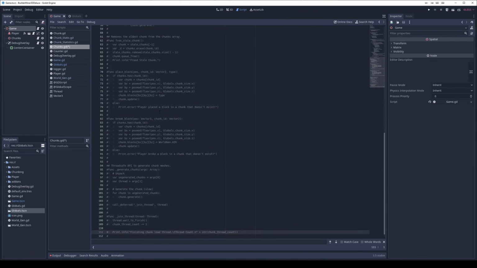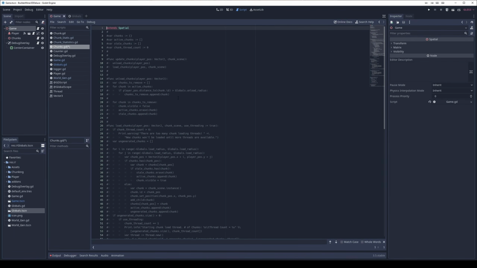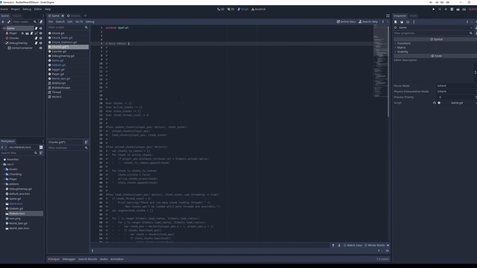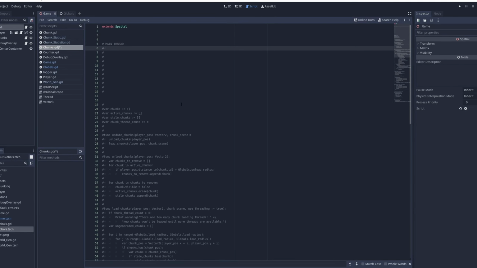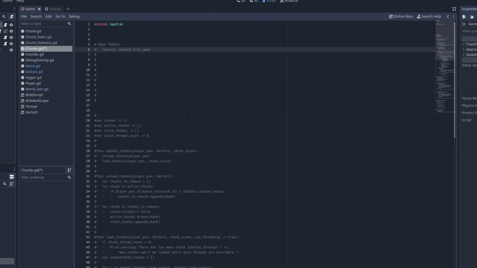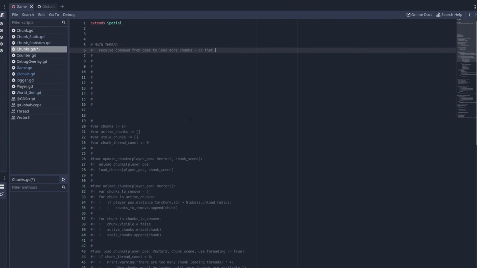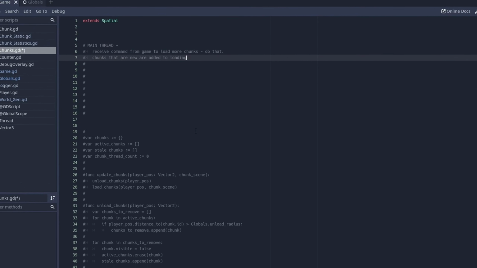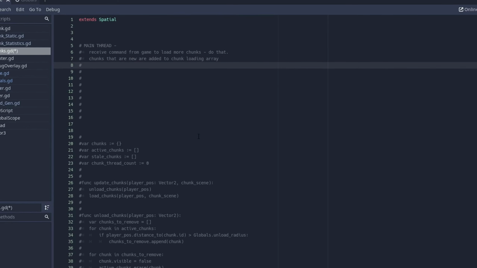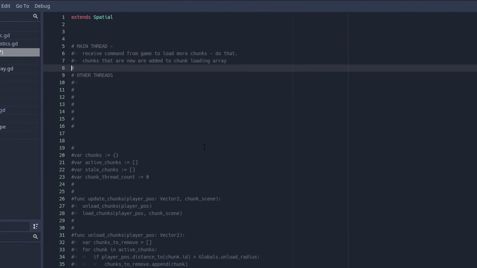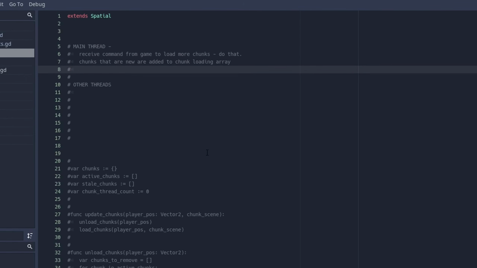This is where I made a mistake with not knowing how threads work. I thought that it would be a bad idea to start and stop threads all the time. So instead of doing a simple solution, I tried to set up a number of threads that are always running and always waiting. And when you have chunks to generate, they will all pick those up on their own and start working on them.